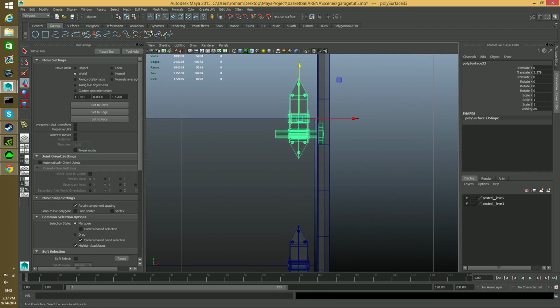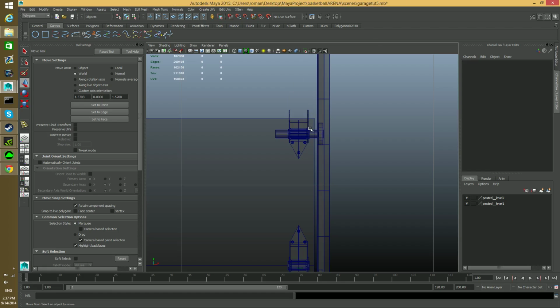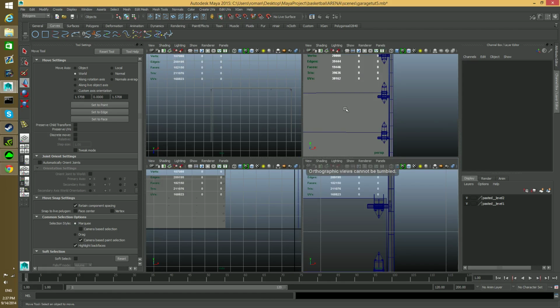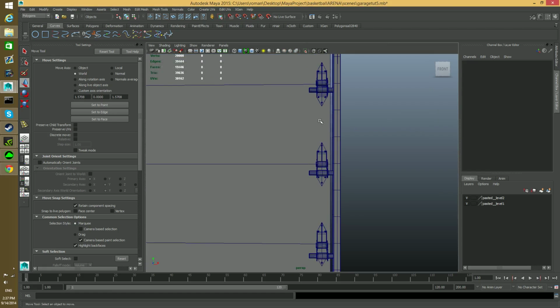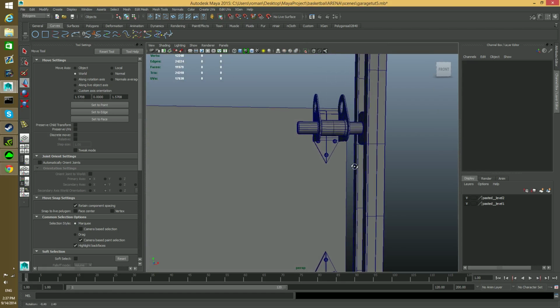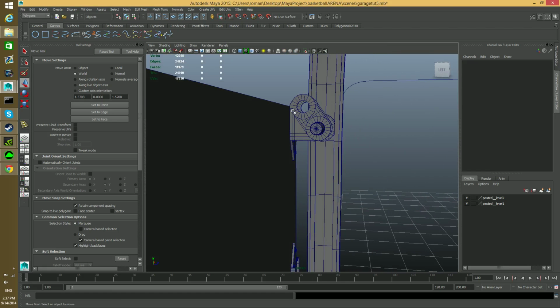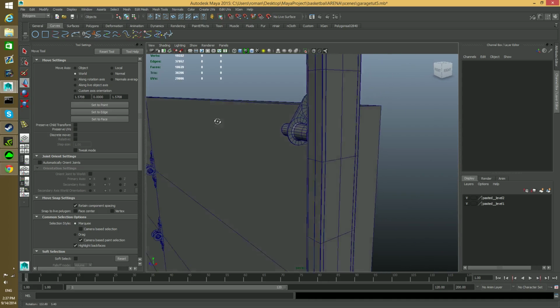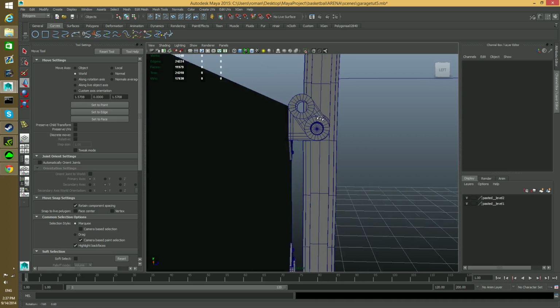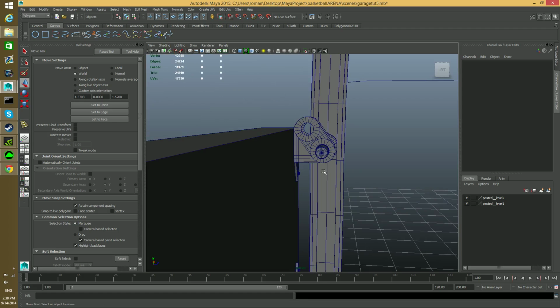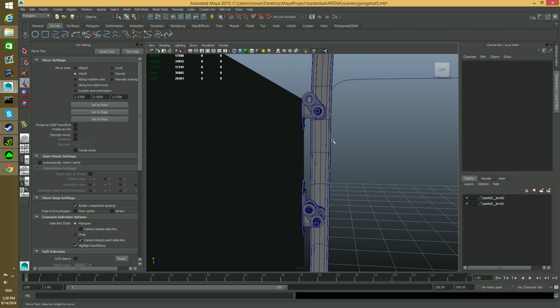It will duplicate this, and then here you want to go over Mesh, Separate, and you want to get rid of the upper part and delete it. Okay, I don't mind that you will have this extra thing here. If you want to refine this, if you want to get rid of this part or edit it differently, then be my guest. But you will need to have another gear here anyway.